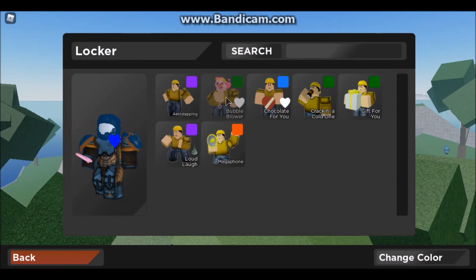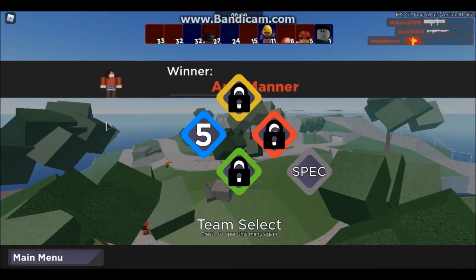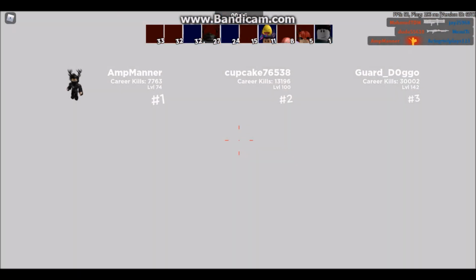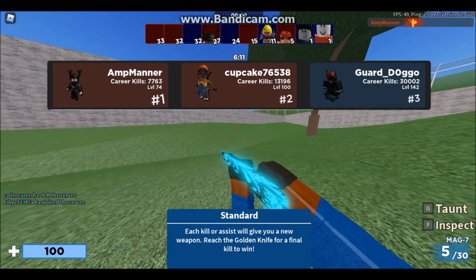He has a spell book, but like it's not a spell book. Freak it is. I'm gonna knife him. Okay, I couldn't even knife him. I couldn't even get into the match. Oh, no way. That's epic. This thing is glowing. It's epic.